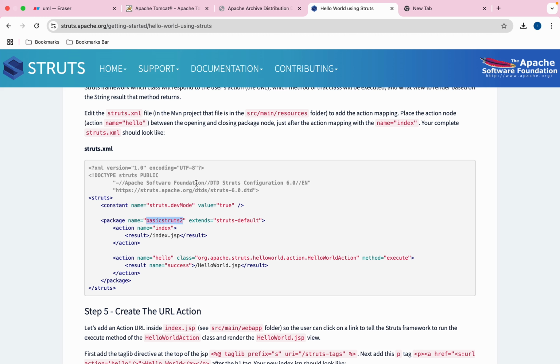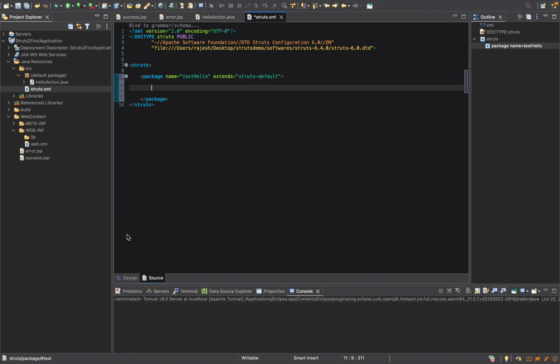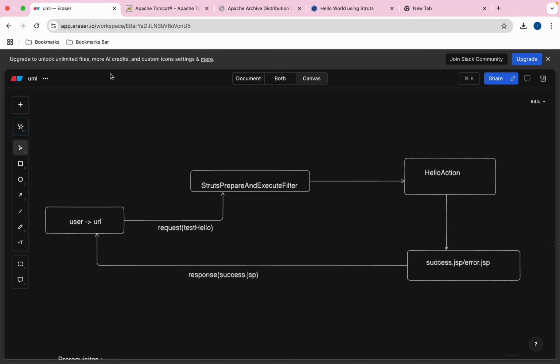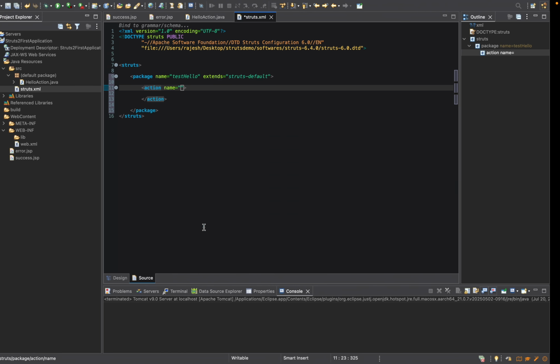After creating the package, we need to create an action tag. Here for the action we need to define a name. As we previously mentioned, I am just giving the name as test hello.